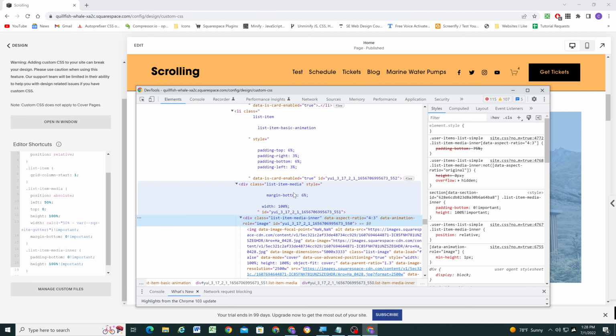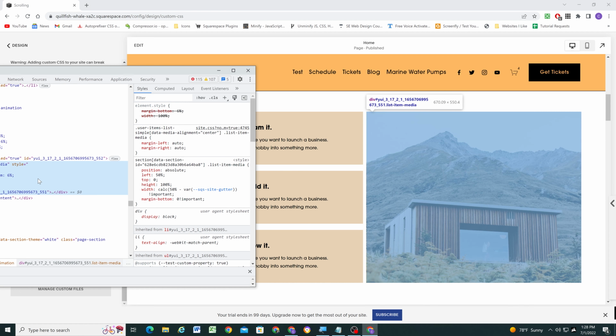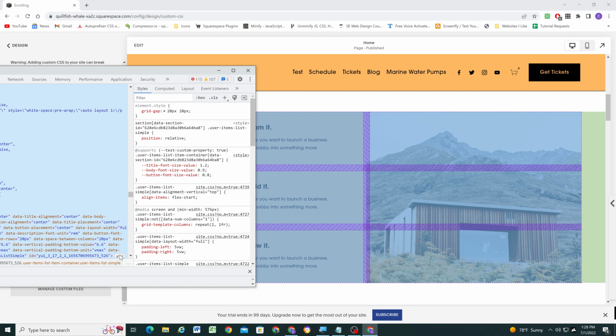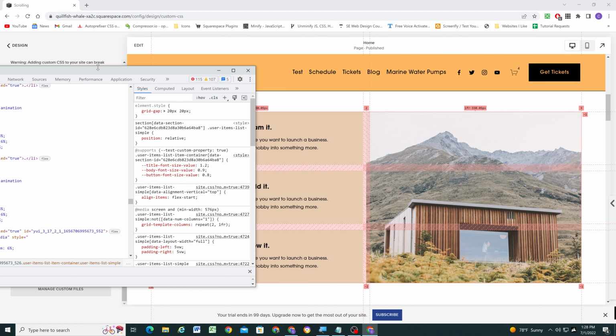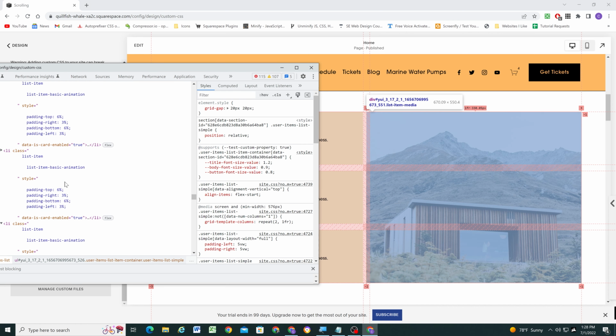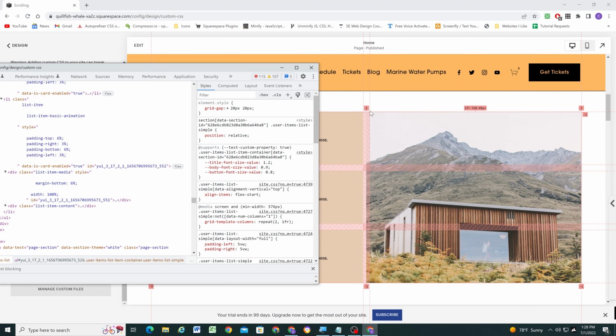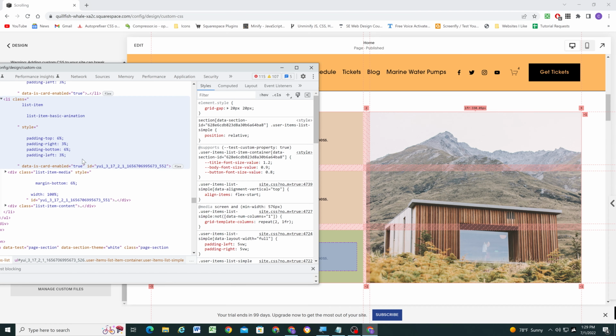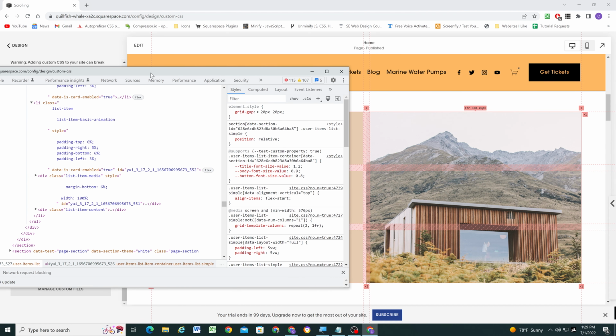Now, one thing that is happening right now, so if I hover over the image, let me go ahead and enable the grid again. Okay, so our image is basically too far over. So we would expect it to start at this grid line over here, but instead it's going like halfway here. And so what we need to do is basically we need to identify a grid value that we can then divide by 2. And that probably didn't make a lot of sense, but I think if I just go ahead and do it, it'll make more sense.